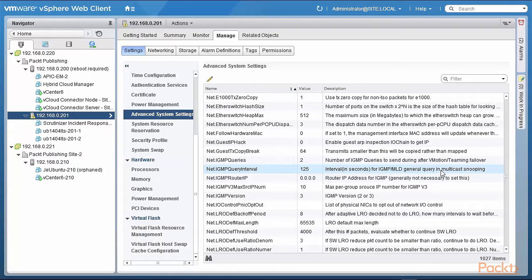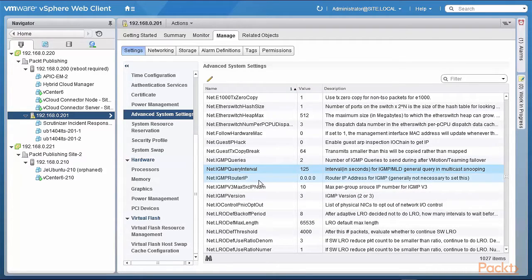It updates its tables, and based on the reply received from the multicast listener, if somebody has left or somebody has joined, it can clean up its tables and send the data coming in on those multicast streams down to the proper ports and the proper IP addresses. It happens by default every 125 seconds.